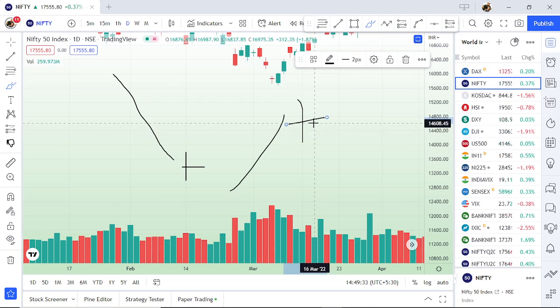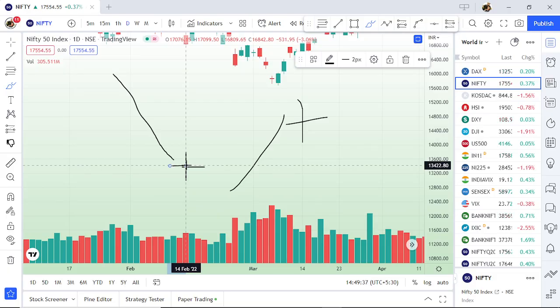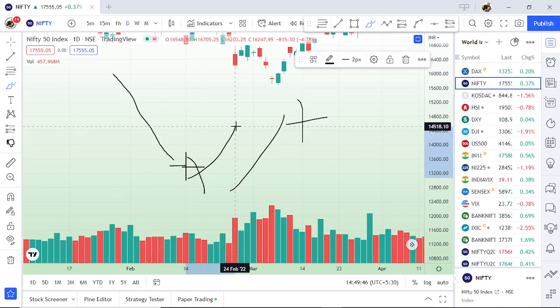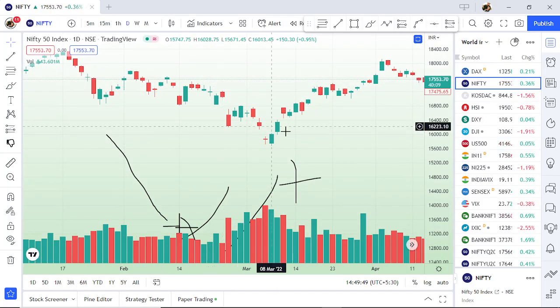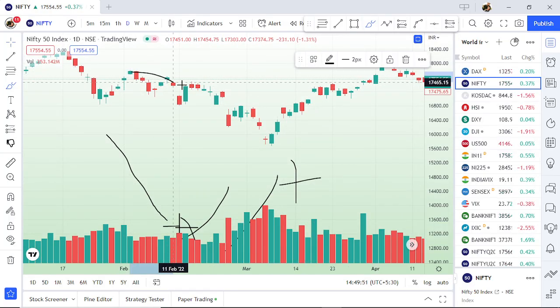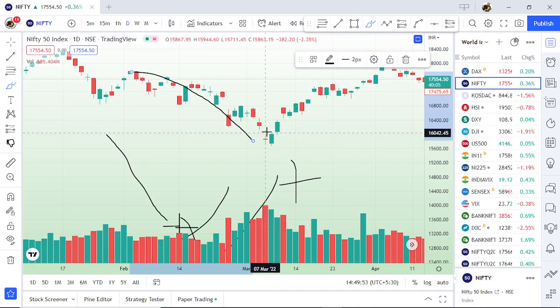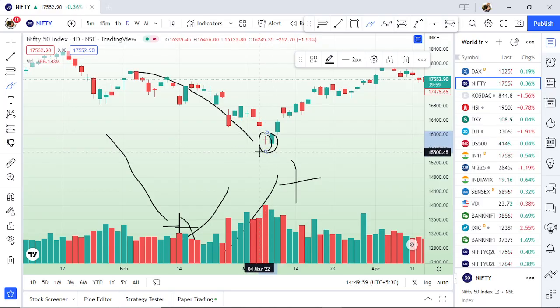Remember this, in a downtrend, a doji can indicate, it doesn't mean that it should be 100% true, but a doji can indicate that there is confusion whether they should push down the market or reverse from here. As we can clearly see here, the particular script is in a downtrend, and you see a doji forming here. So what does this indicate? This doji indicates there's a confusion between buyers and sellers.